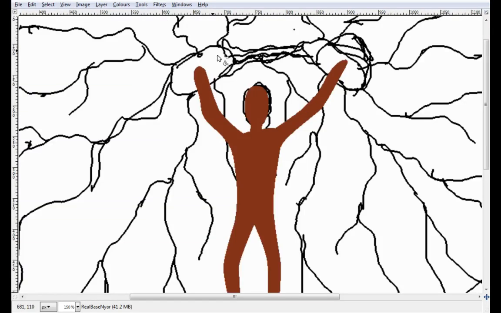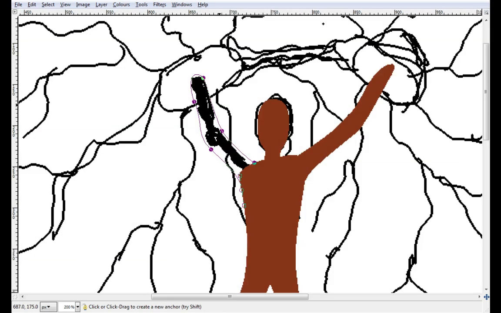That looks a bit strange and silly to me, so I'm going to use the Control Z. We don't have to live with our mistakes. There we go. Not in the computer. We can correct them. I'm going to go a little bit off of our guidelines here.